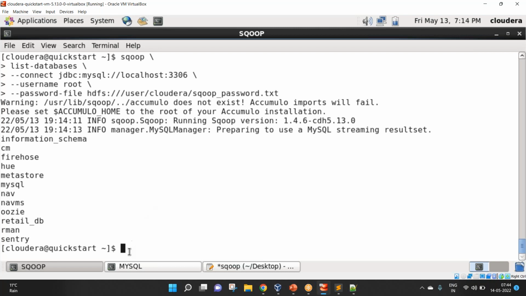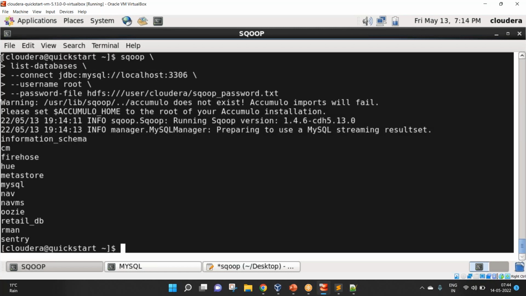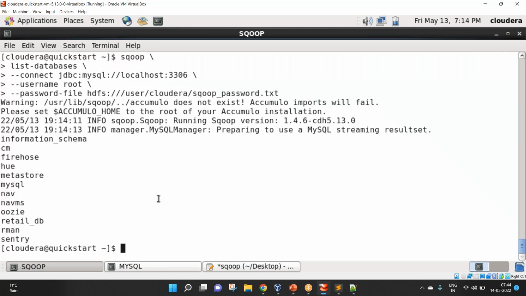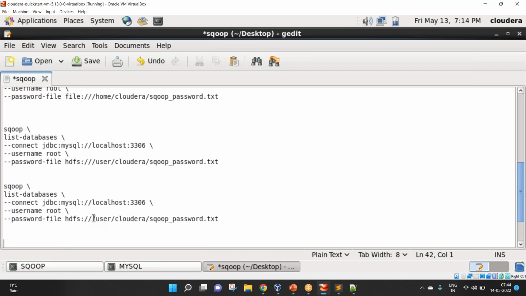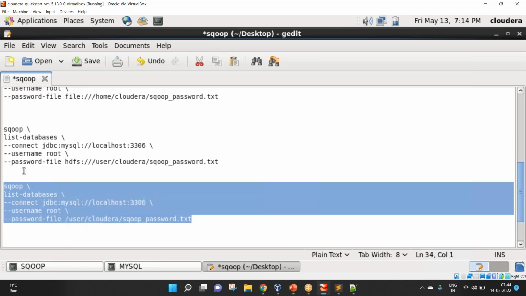Now have a look here, we got the output, right? So that's how we can even refer to the file which is available in HDFS. But one flexibility that you get here is, if the file is available in HDFS, you don't need to mention this HDFS protocol. You can remove that. Even if you just remove hdfs://, it will still work. Let's try this.